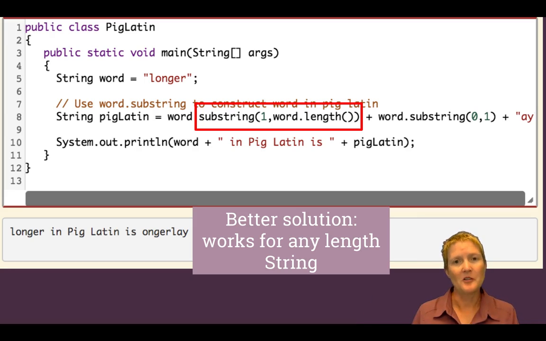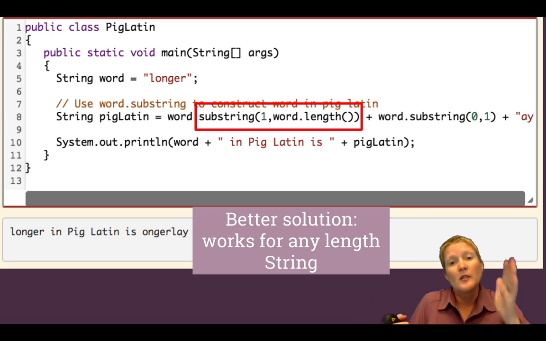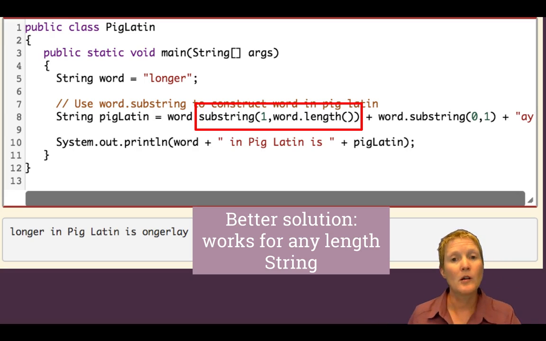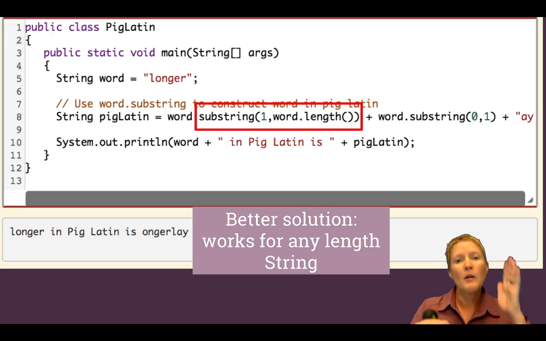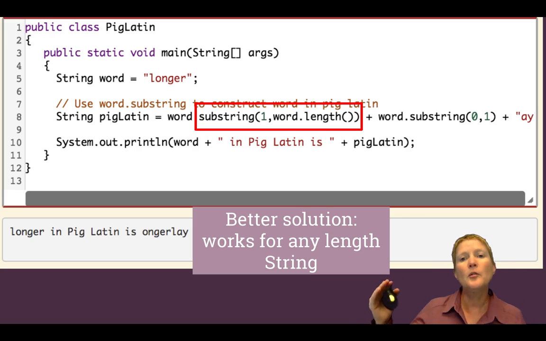All right, here we go. This is the better solution. The solution I wrote before, substring from 1 to 3, would always get characters at index 1 and 2. That's it. It only worked for strings of length 3. The better solution works for any length of string. In fact, I think this would be the only one likely accepted on a free response kind of thing. You want to go from substring from 1 up to the word length, but not including it.